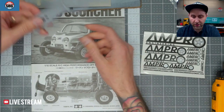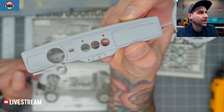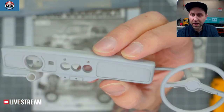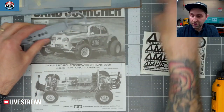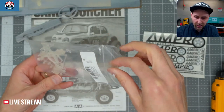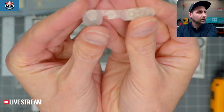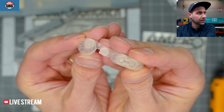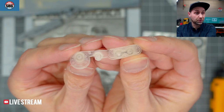The dashboard and steering wheel parts are just amazing. Let me get a good look at that there. And Alberto's gone to the trouble of not just making a really amazing looking dashboard. He's also got all of the lights and dials and everything, and they're all set up so you can actually light them from behind. So here I'm going to show you that as best I can. Probably won't focus on that, but really amazing small detail parts here in this clear nylon, which is pretty spectacular.